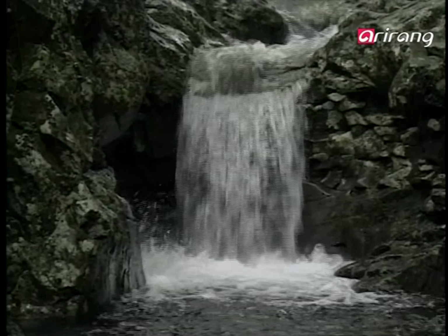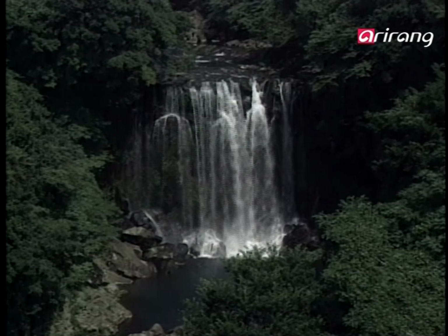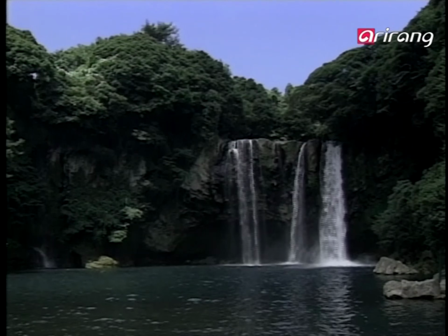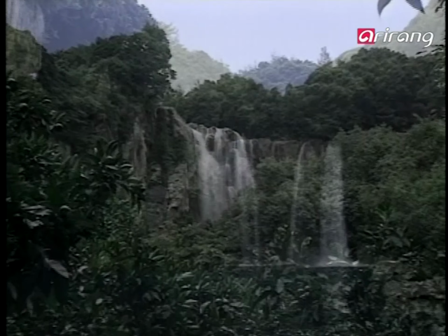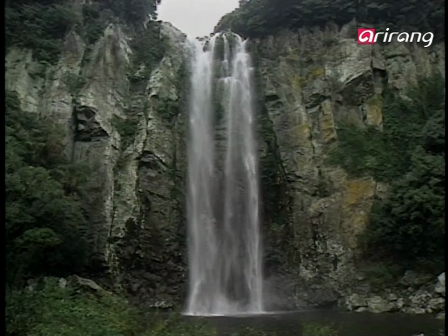Water was the origin of life and the symbol of abundance to Koreans. Also, it was believed to possess the power to purify wrongs or unjust deeds. That's why water was treated as a sacred being.